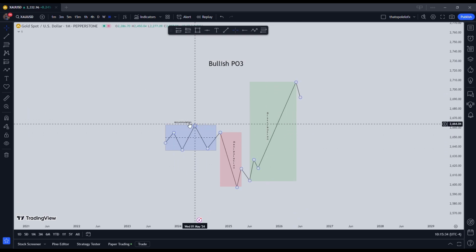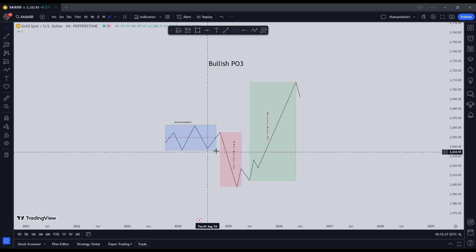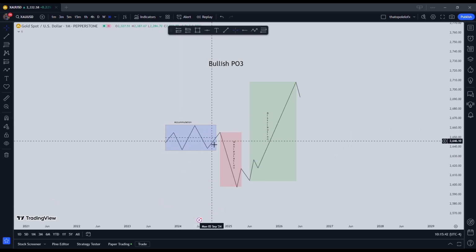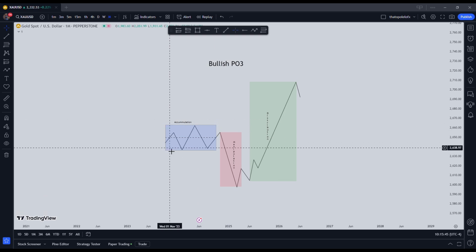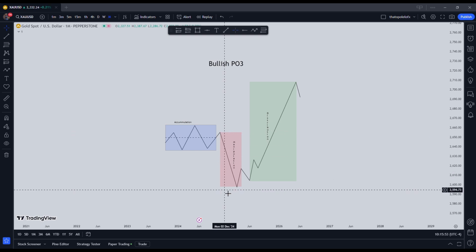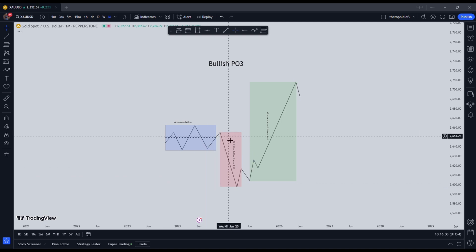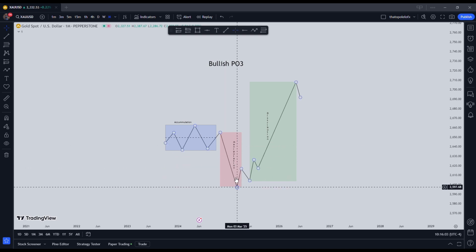Right here at our open, we usually have consolidation, which is what we call accumulation. Accumulation is in the form of consolidation. And then once this consolidation happens, we will have what we call manipulation, where price expands down, manipulating retail traders to think, okay, now we are selling. We put our stop loss right here. We go down. Our take profit is probably way down there. That's how retail traders think.